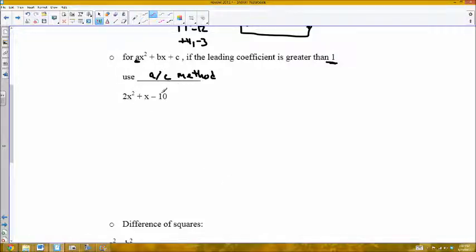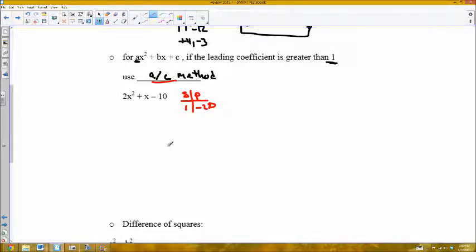Both of them actually start off the same way, which is you're figuring out what their sum and product will be and what those two numbers are. The sum is still the same, it's the positive 1, it's my b term, but the product is now this first times the last, which in this case will be negative 20. So let me clean this up so I can still see what my original term looked like. Okay, so it's just that product is now the first term times the last term, the a term times the c term, hence the AC method.